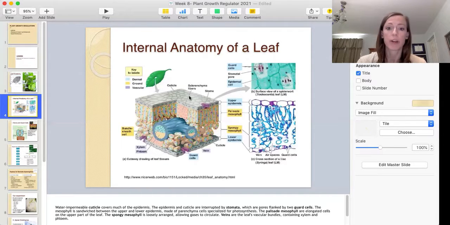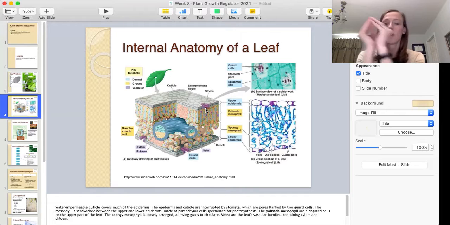So as I mentioned, on the outside of the leaf, this would be the top outside surface, and as well as on the underside of the leaf, there is a single layer of epidermis. So here, as well as here. And then within that epidermis, there are several pores called stoma, or plural stomata. Okay, and those pores are created by two specific types of cells, guard cells, that flank the pore.